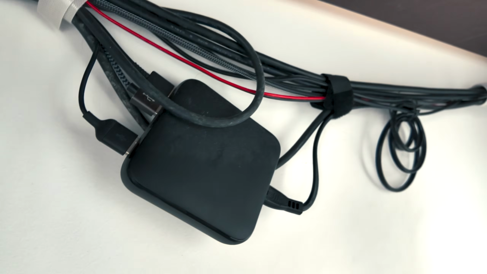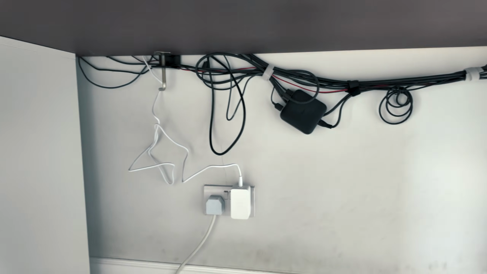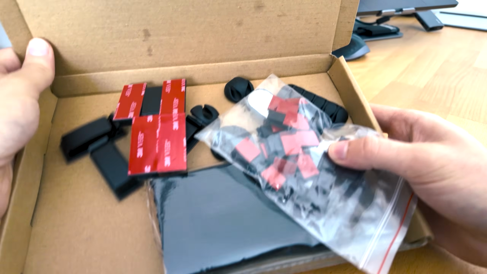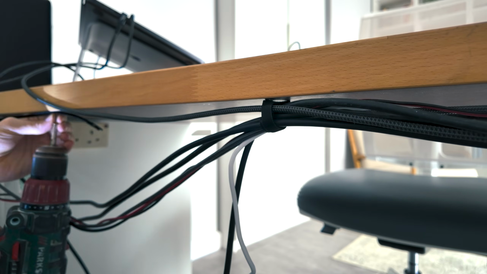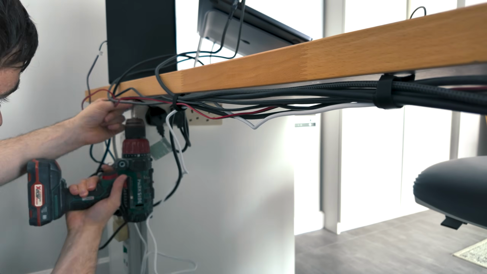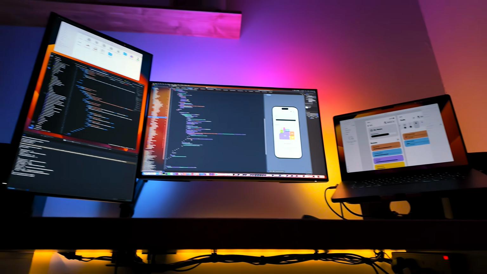I kept adding weight and chargers and more cables, and they kept coming down, so I needed to attach them to the desk. I used these wire organizers which I bought for this project. I drilled them to the desk, and now they will not come down, and I can even open the wire organizers and add and remove more cables as I go along.